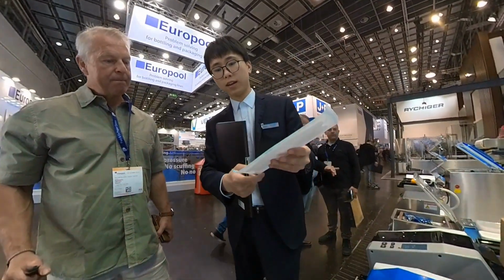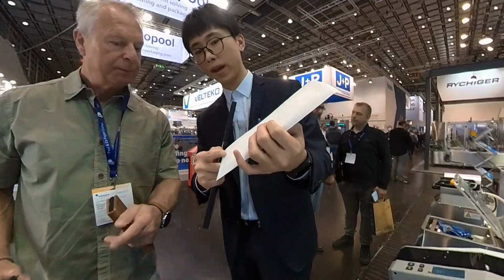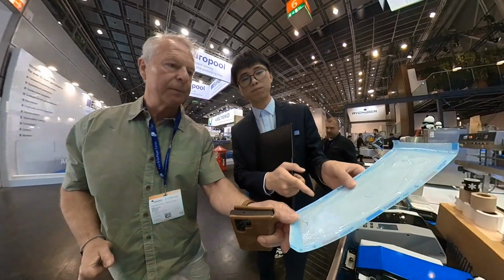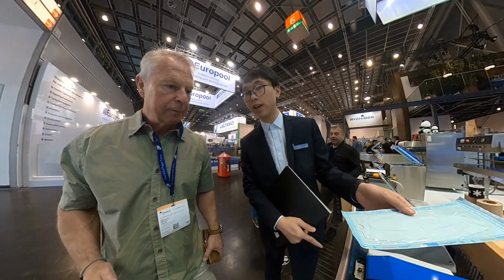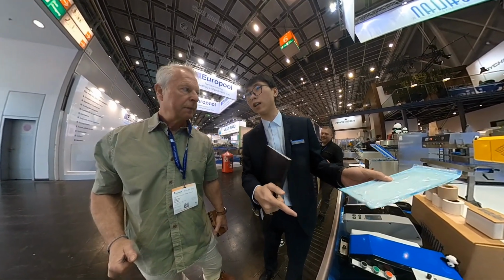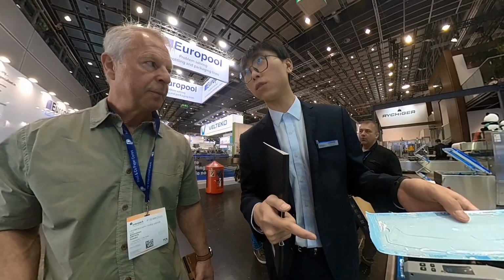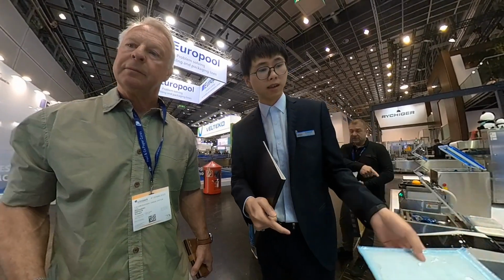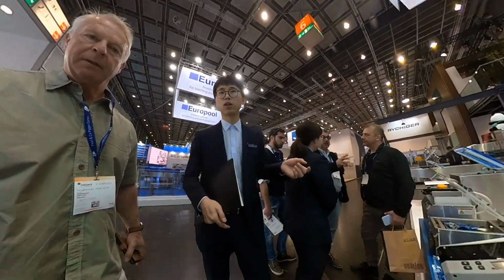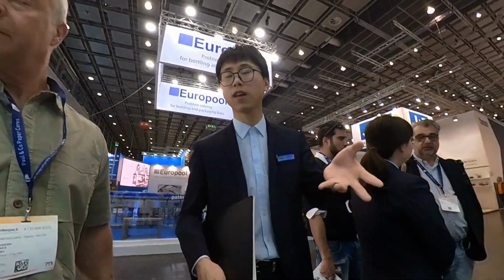And this is another band sealer. It is for the paper plastic bag and for the medical product, because it is very clean. There is no carbon brush inside, so the product will not be polluted. And it is also very quiet, because the motor is a very silent motor.